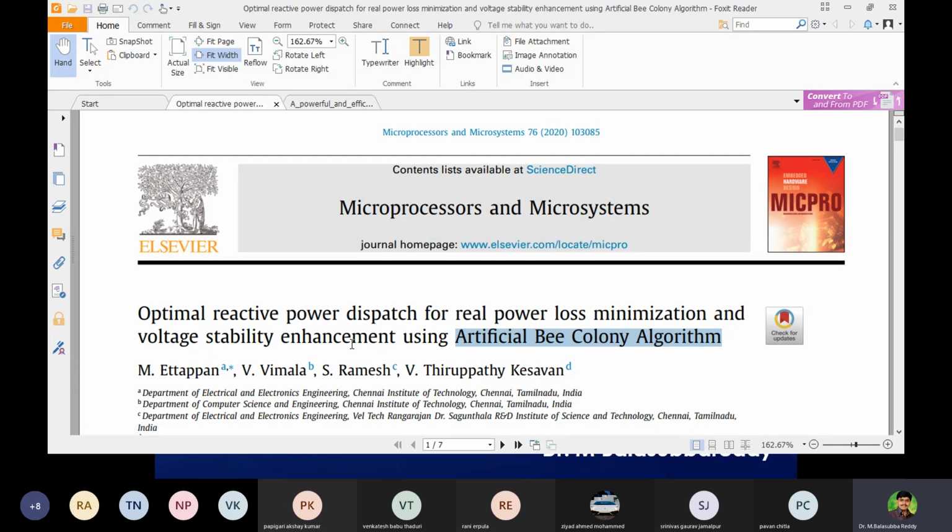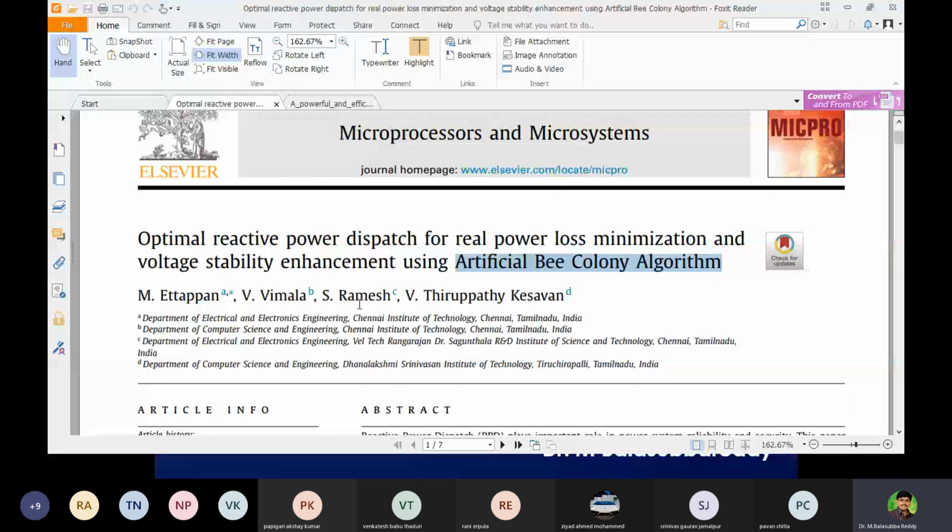Similarly, stability enhancement. For any parameter there is an equation. Simply replace the normal equation with that objective function, and you can easily solve any problem using any of the algorithms. If you are aware of the artificial bee colony algorithm, and I want to solve the same problem using some other algorithm, let me consider it as the cuckoo search algorithm. Based on how the cuckoo behaves there is an equation, and you can use that step by step procedure to solve the problem.